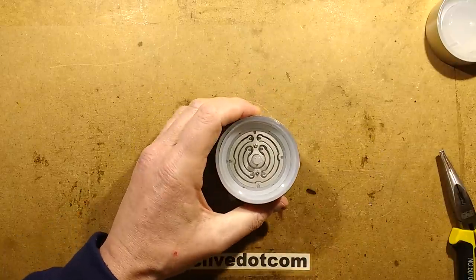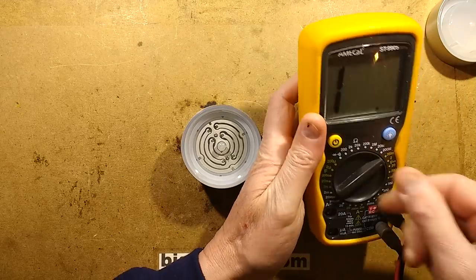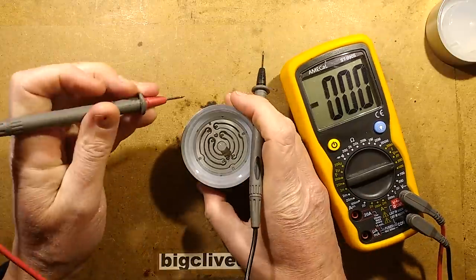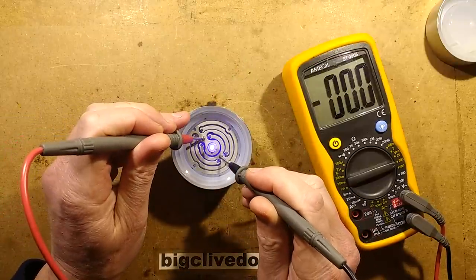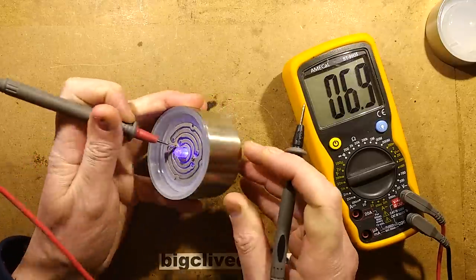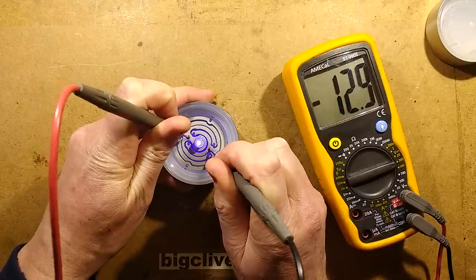What voltage is it putting across those? Let's set the meter to, let's be optimistic and say, 200 volts. So let's turn this on. Those two screws are obviously the electrodes. So I'm getting about 12 volts. And I'm guessing that if I swap the polarity switch on the bottom, it will read negative 12 volts. It's reading negative 12 volts, so that is just swapping the polarity.